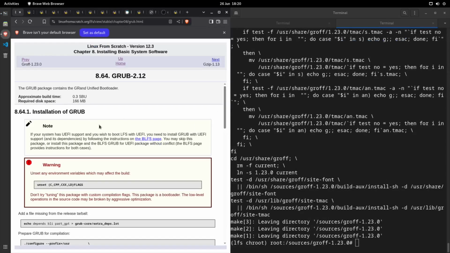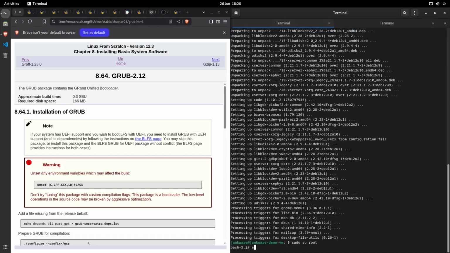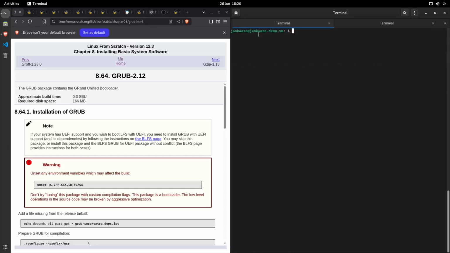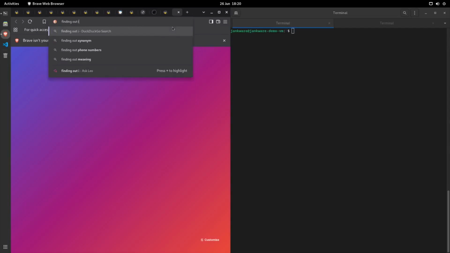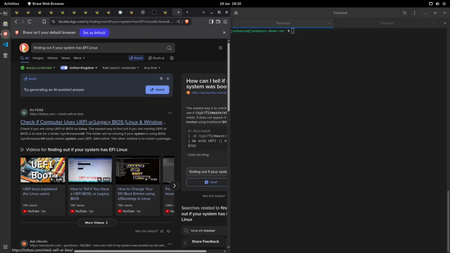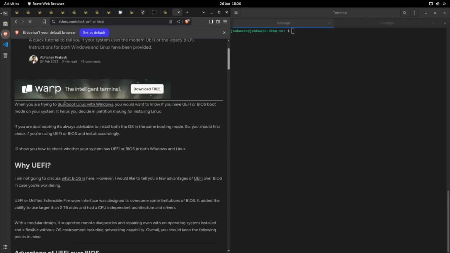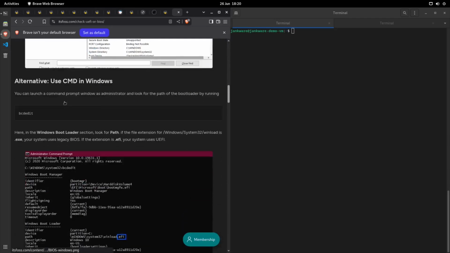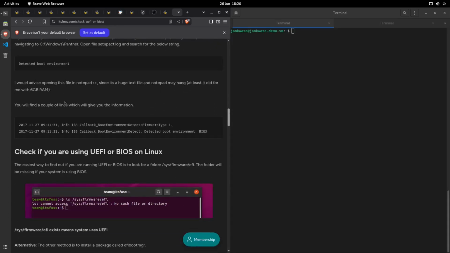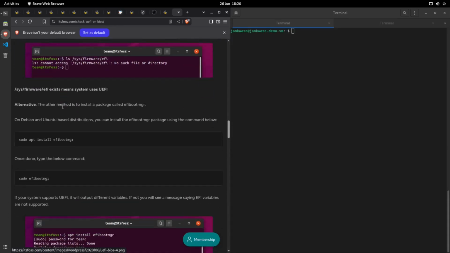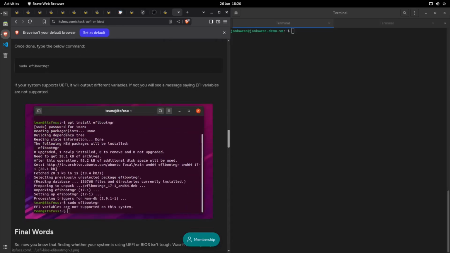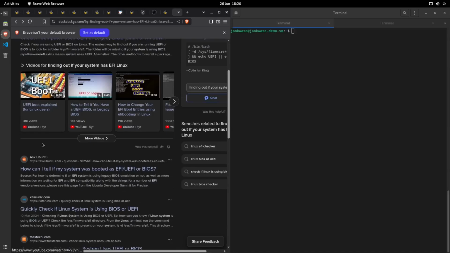I suppose I can inspect the EFI args. So let's just exit this. I think I'll just have to. No, there's a way of.